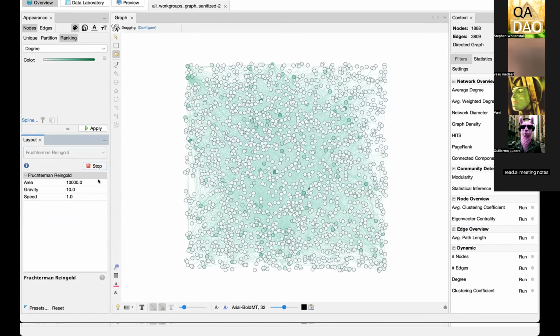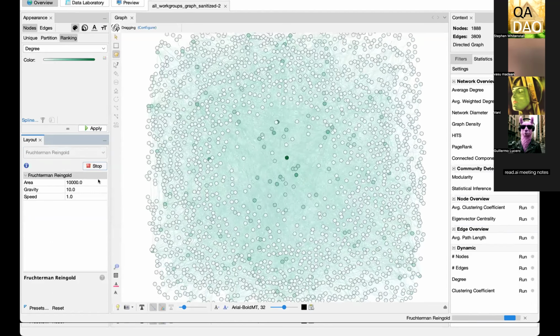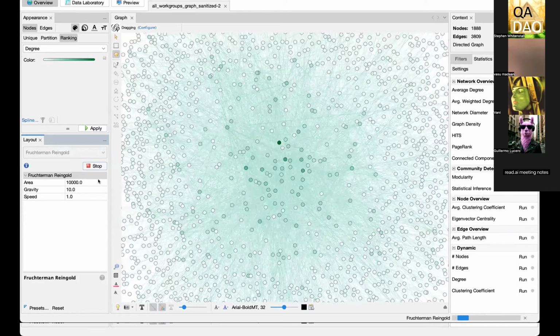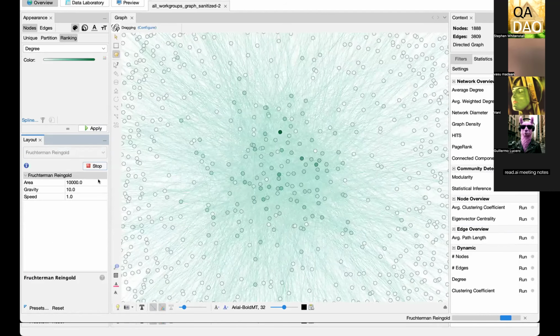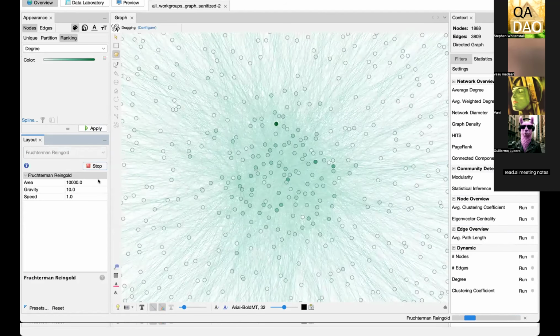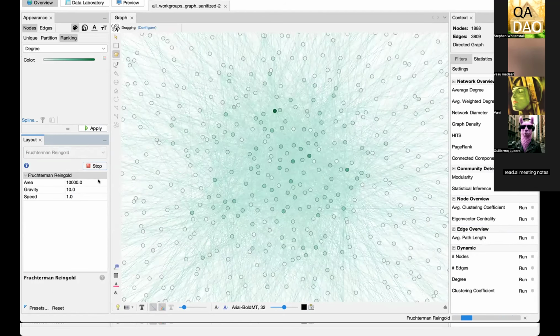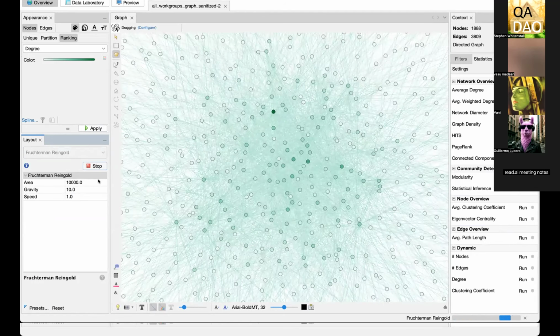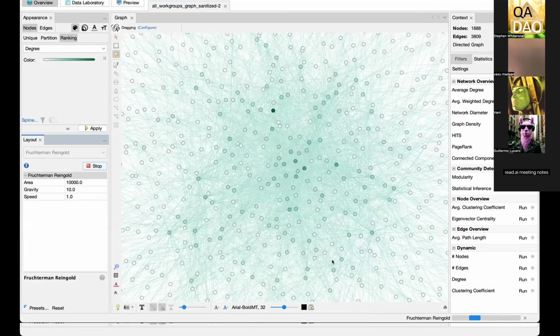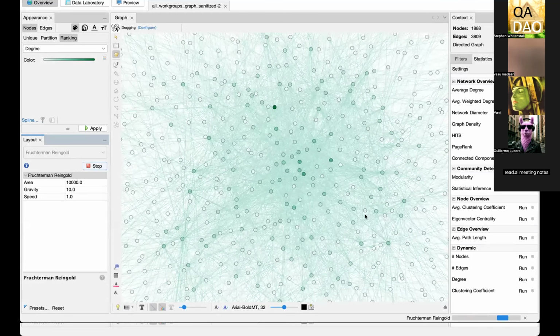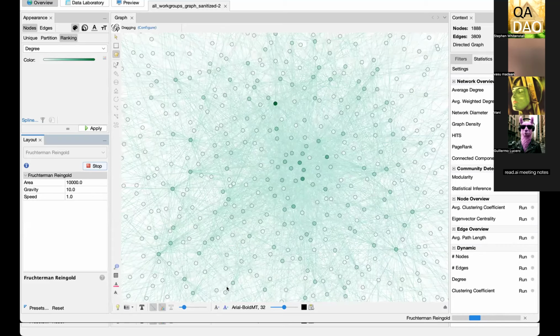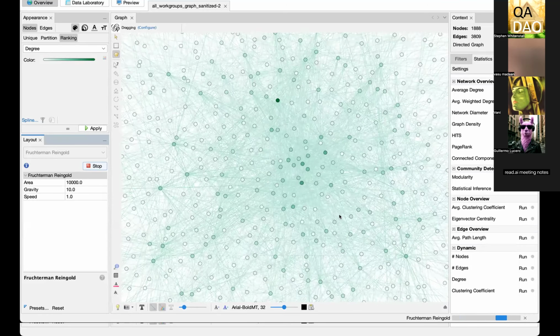If I run this, and this is in real time, it will take the data and start to detect patterns in the data, and then try and group associated nodes together in clusters. As you can see, it takes a while.